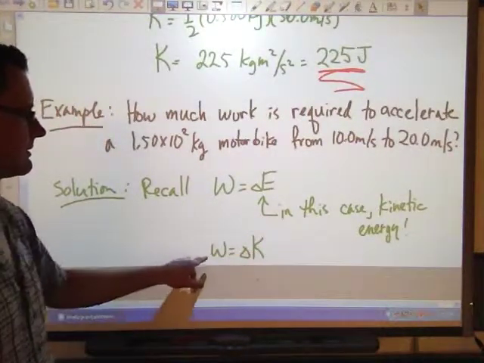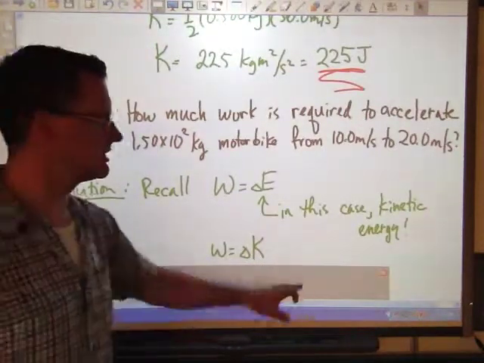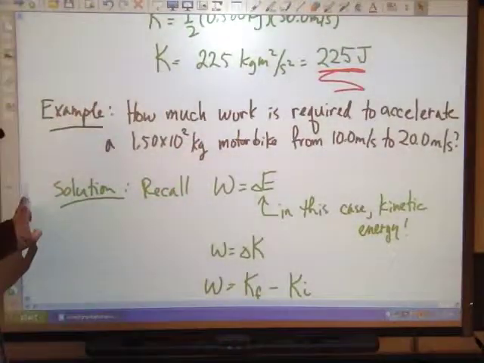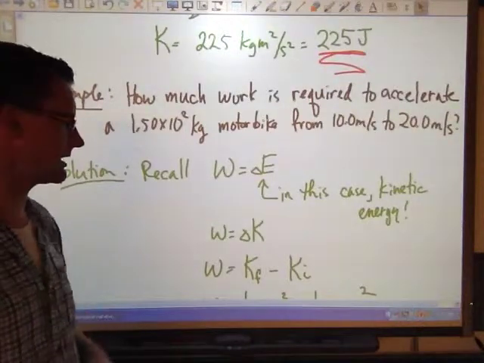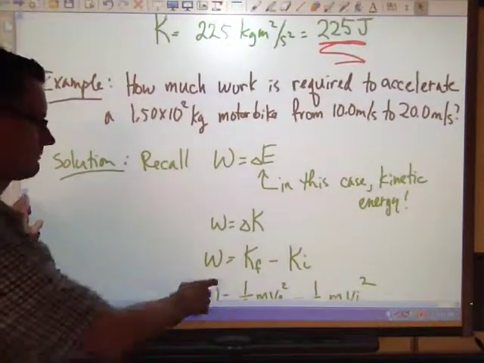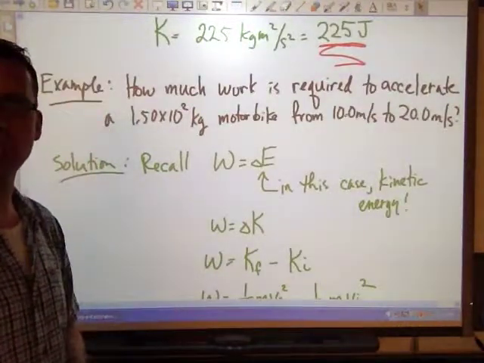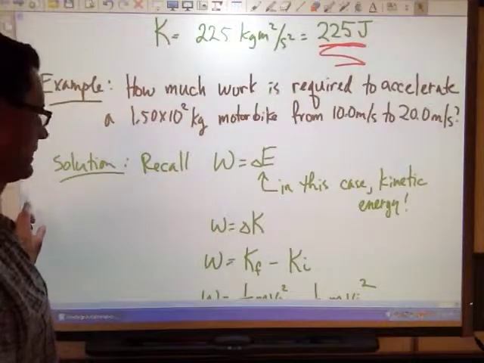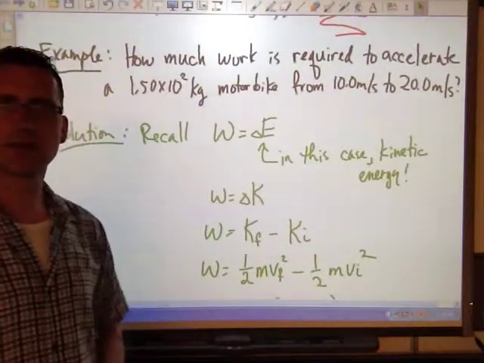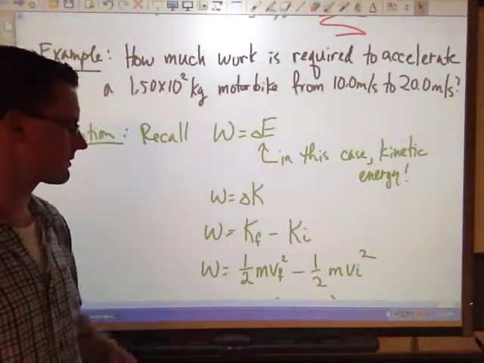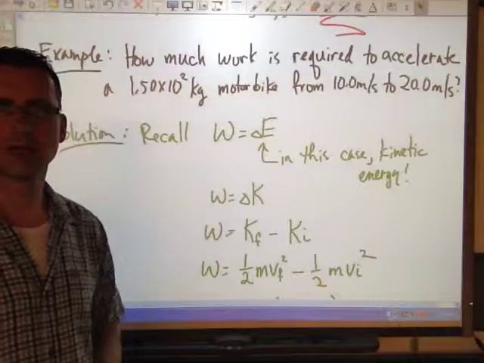So work equals, I can simply say delta K, and of course, in terms of a change in something, we must have some final value minus some initial value. So in this case, it's kinetic energy. So I just used the little f subscript and a little i subscript, similar to all change in quantities that we use. And factoring that into, of course, 1/2 mv squared, 1/2 mv squared. The thing that makes both kinetic energies different, of course, is the velocity. V final, V initial.